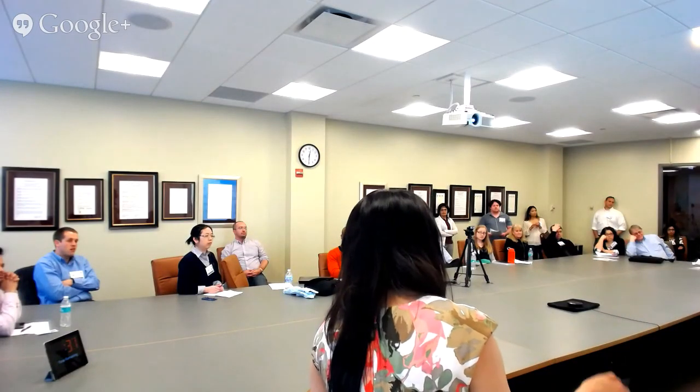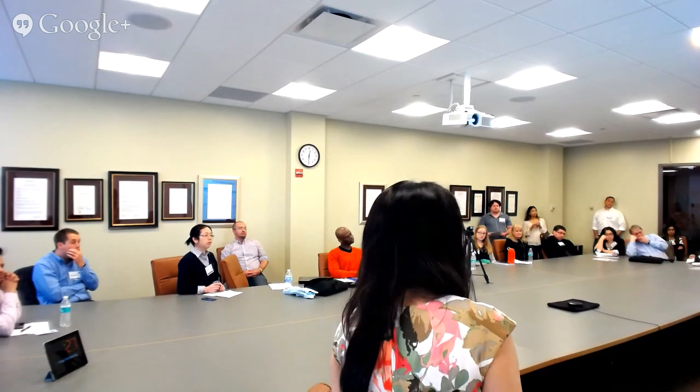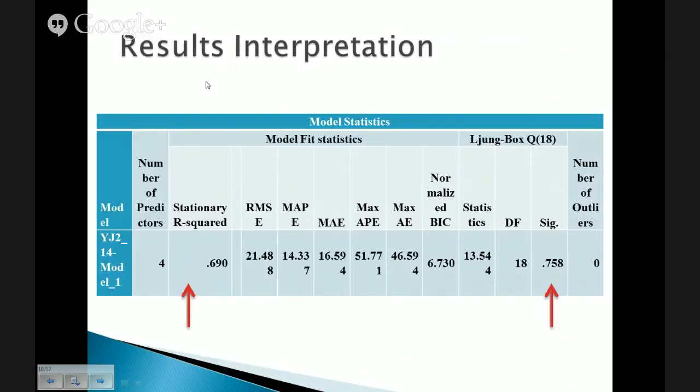So all of our 4 variables are significant. Now this beautiful table, what does that say? Don't confuse yourself. We're just looking at 2 numbers. This whole table tells us how accurate the model is. We're looking at the stationary R-square and the significance.